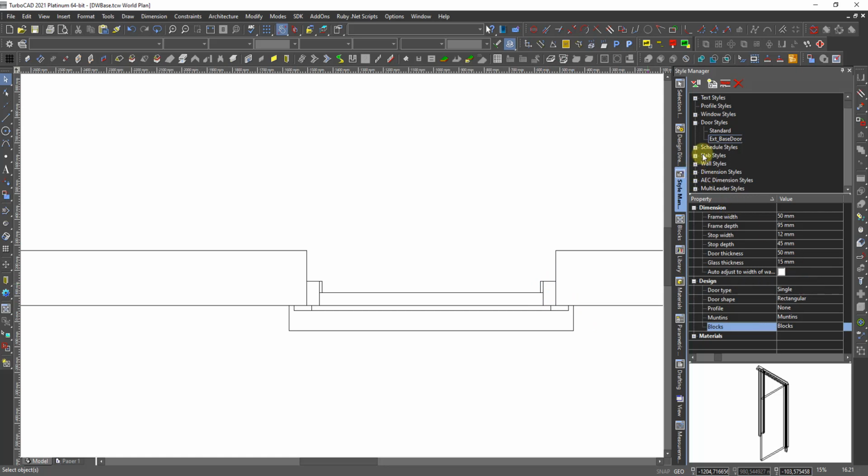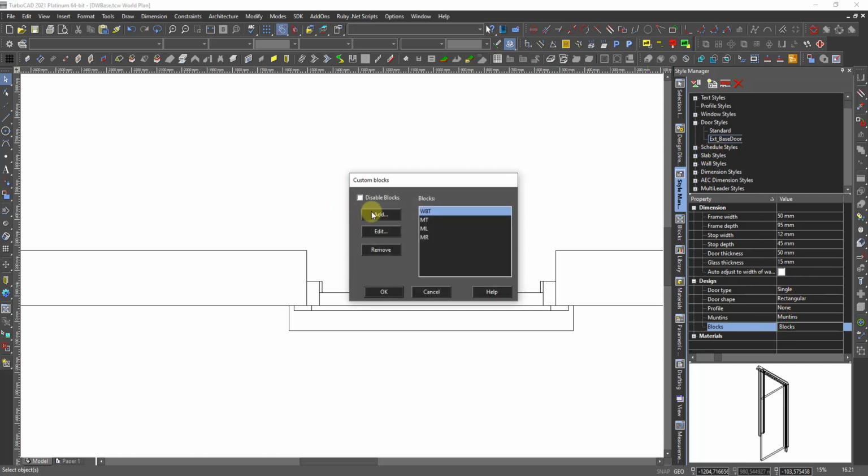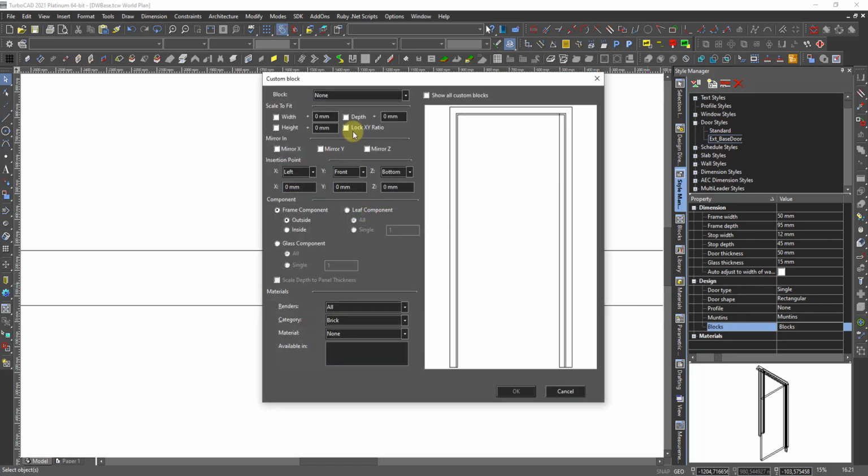Then I want to add the interior molding. Top. And it should be in the center. That should be in the front. It should be on the top.